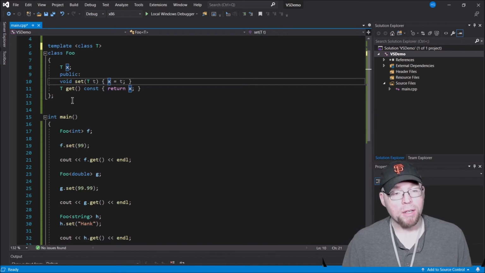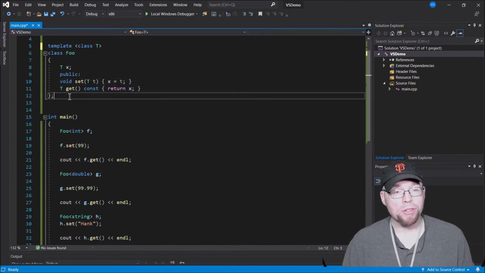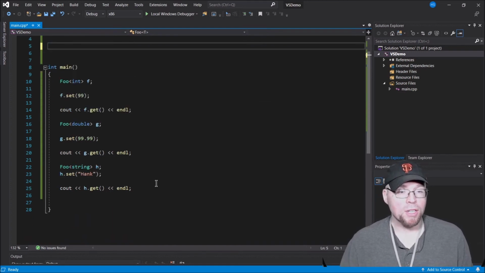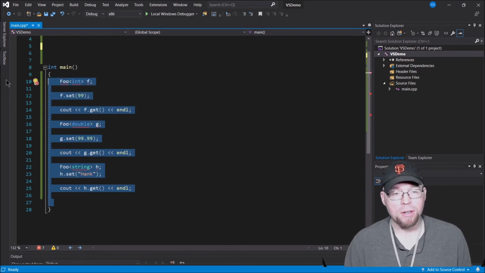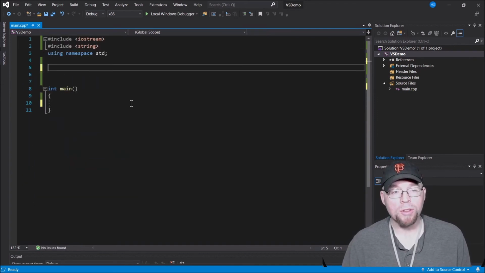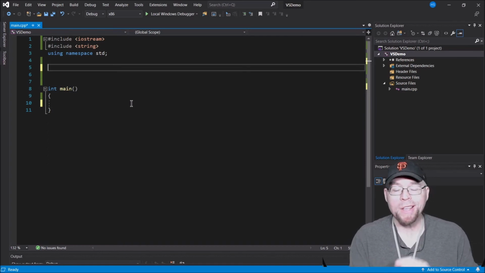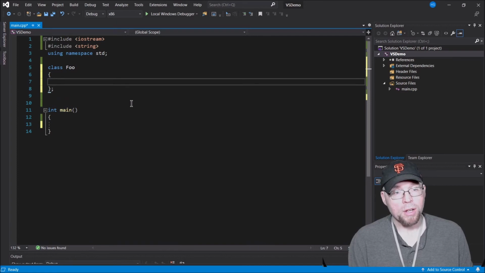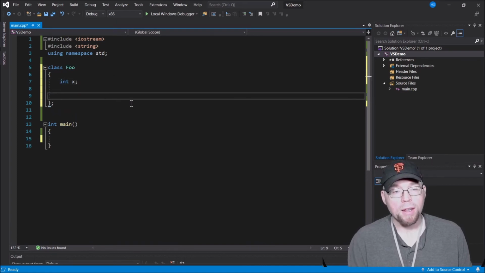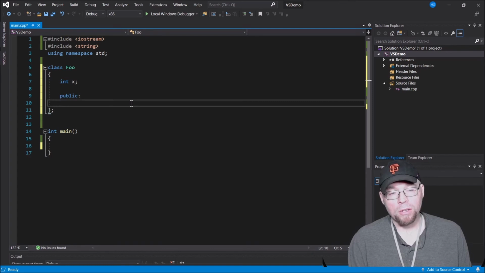Okay. All right. So to finish up, let me go ahead and walk you through an approach that you can take for getting started with your templates, right? So whether it's a class, whether it's a function, especially if it's a class that's maybe a little bit more on the complicated side, what you can do is just start off with a regular old class or function, right? Don't even begin by thinking about templates, right? So if I was to create my class Foo and I wanted it to store an integer, I might do something like that, and include my accessors and mutators, right?